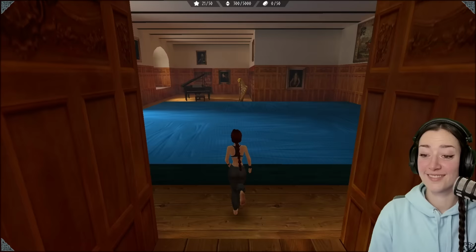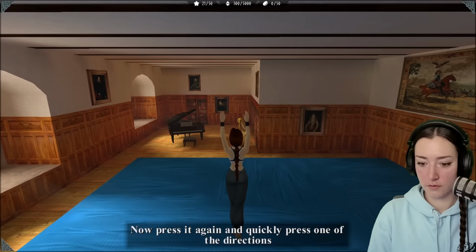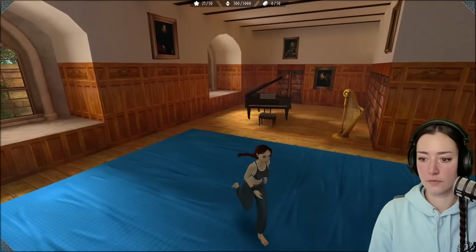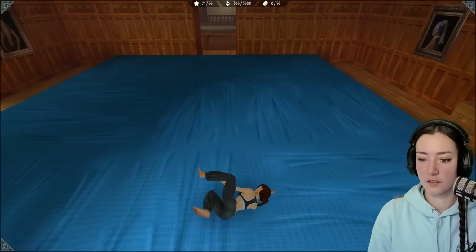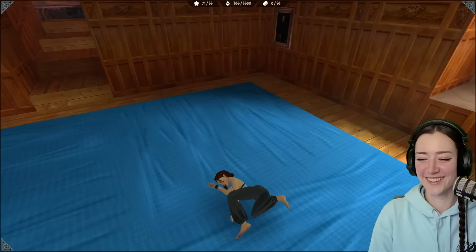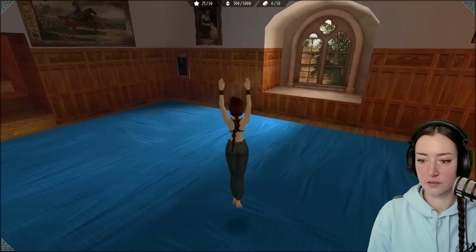Okay, let's do some tumbling. Press the jump button. Now press it again and quickly press one of the directions and I'll jump that way. I'm doing it. Okay, is that it already? I don't know if she's guiding me the entire time or not. Ah, okay, there's a roll. We can do panic rolling, like in Souls games. What else can she do? Okay, maybe that's it.